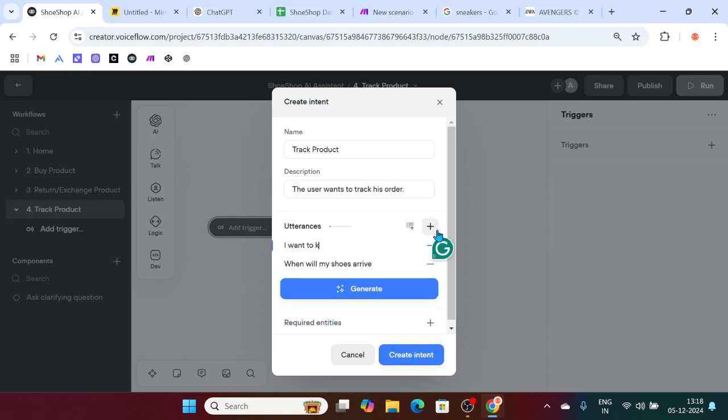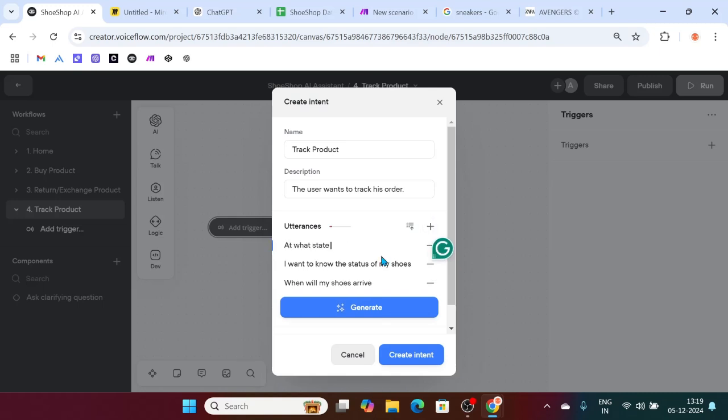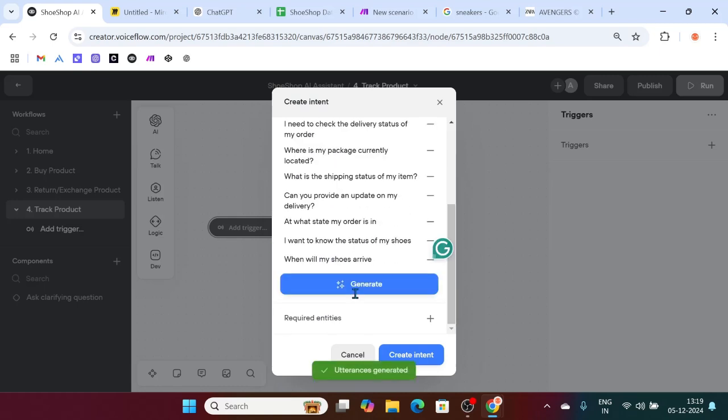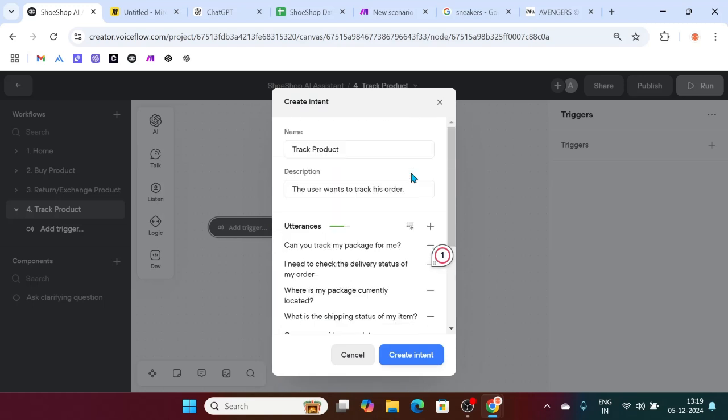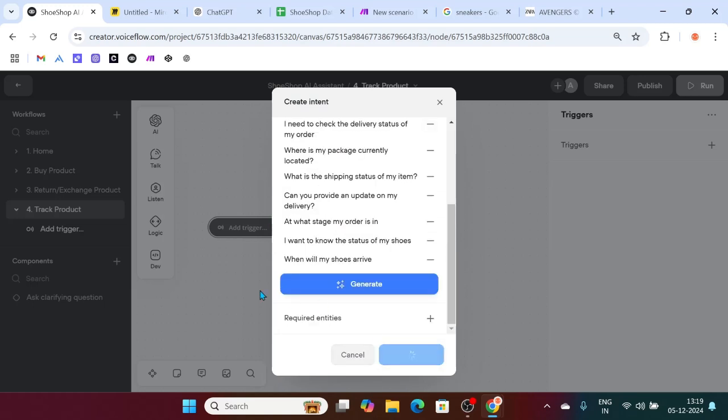I want to know the status of my shoes. At what stage is my order in? At what stage? It should be stage. Can you provide me the update on my delivery shipping status, package current location, delivery status, blah blah blah. Nice. We can create the intent.